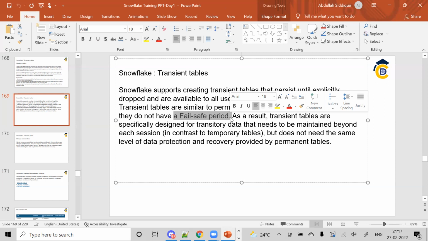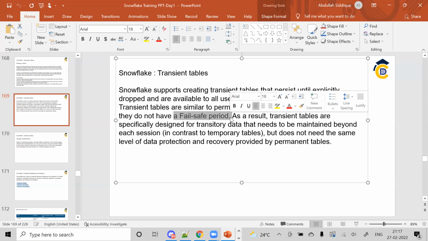So if you delete or drop your permanent table, up to a certain period of time you can recover it completely as it is. But for transient tables, if you drop it or delete the data explicitly, of course, you will not be able to recover it. Simple. So obviously, you're not taking a backup for transient tables.